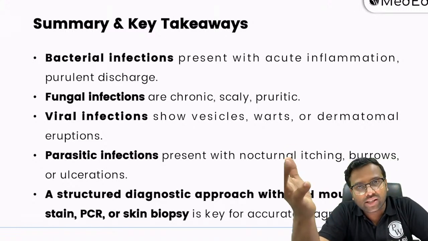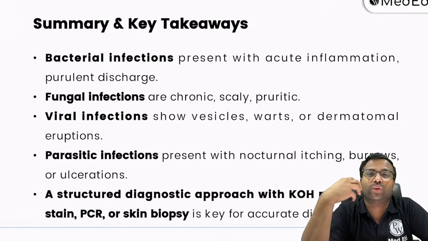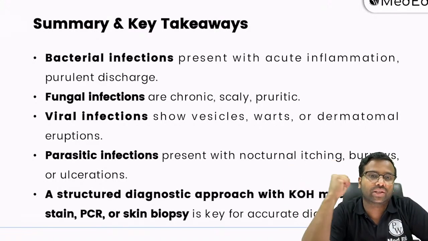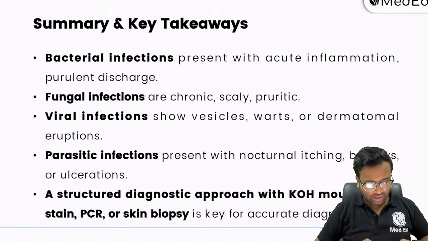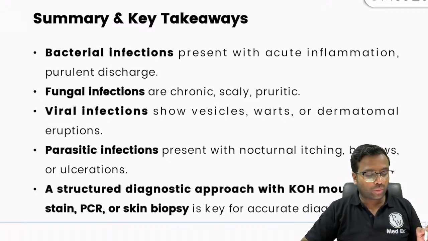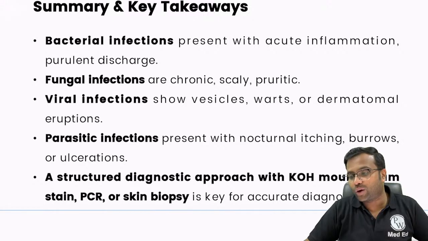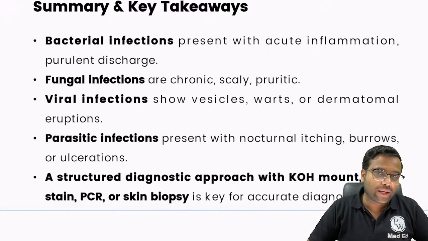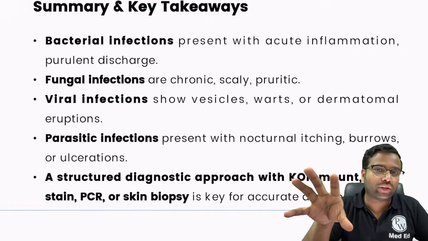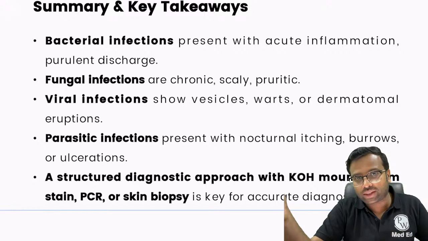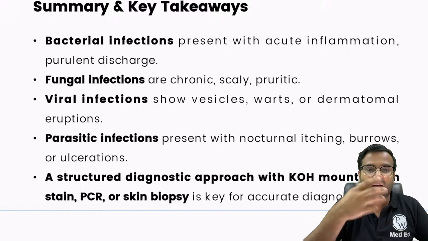When it comes to viral diseases, they can come to you with vesicular eruptions, or rough surfaced verrucous lesions and all. And parasitic infections can also present to you with itching. So all together this is going to be a very diverse presentation. So it requires you seeing a lot of cases, isn't it? Taking a good history, and more than anything, being a very good observer, isn't it? Identifying the type of lesions, how the lesions have evolved over time, and what are the symptoms that the patient is facing right now, so that you can narrow down the diagnosis.